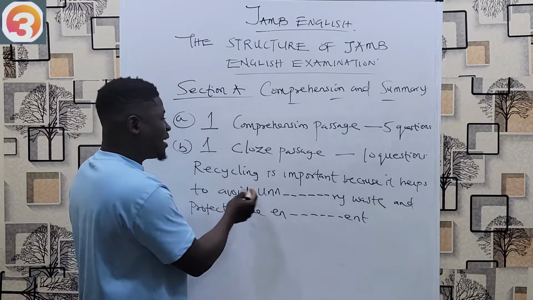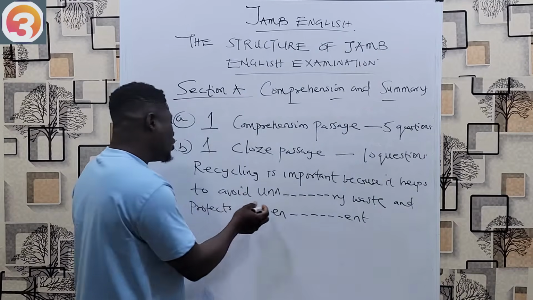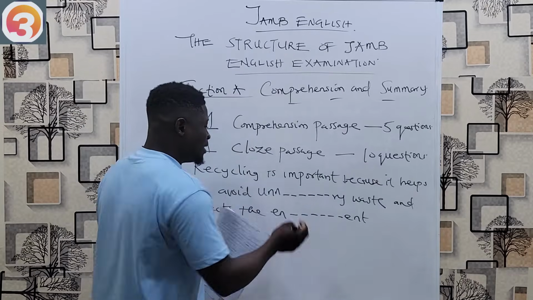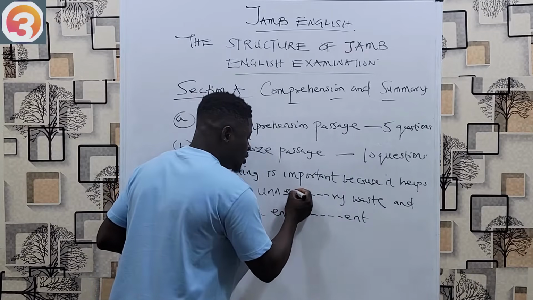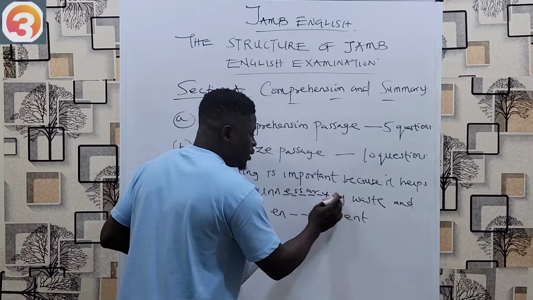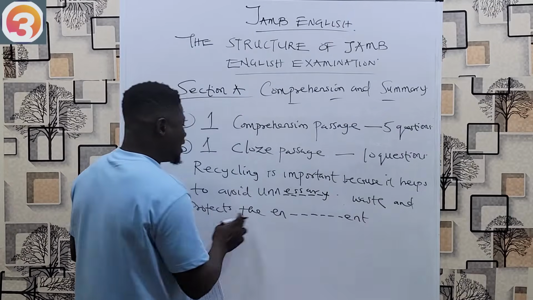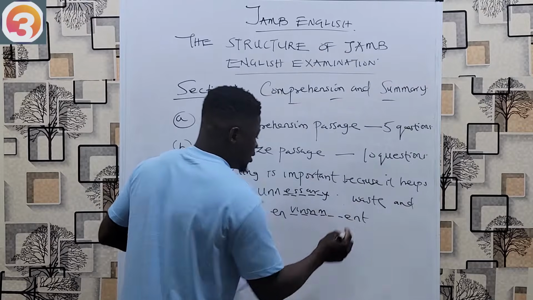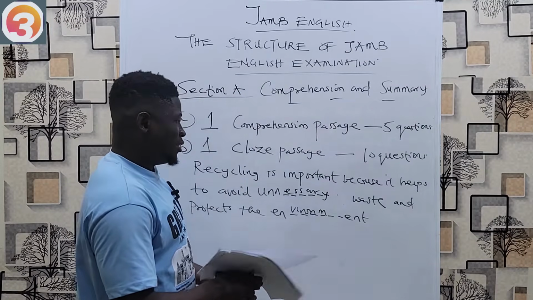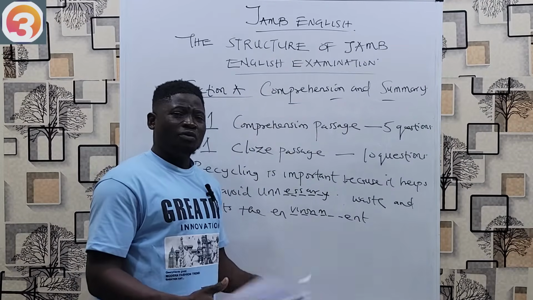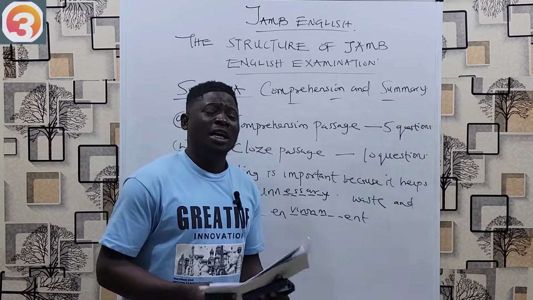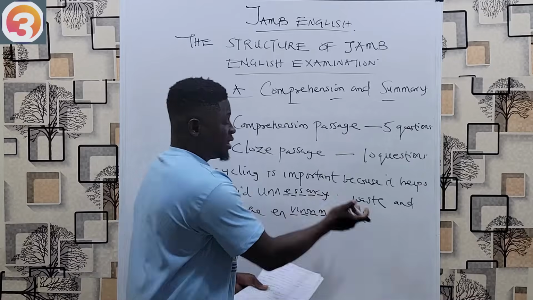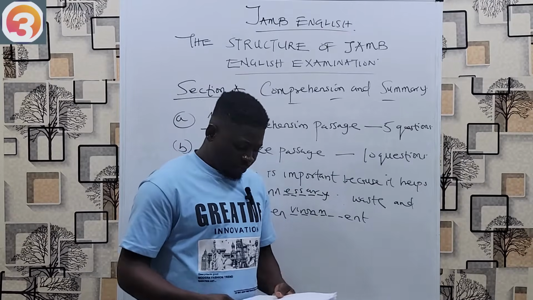So for example, now recycling is important because it helps to avoid what? If you know what I'm doing, you already know that this is unnecessary waste, and protect the environment. Isn't it? So it's as simple as that. So something like this will be brought. So you have to make sure that you have the intellectual capacity to reason what to fit into those dotted lines. That's a closed passage.